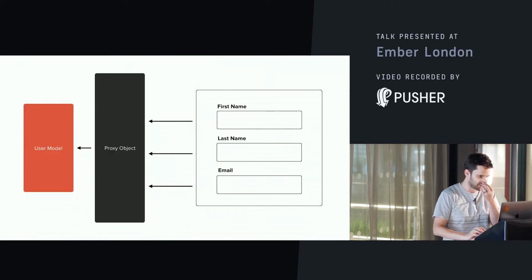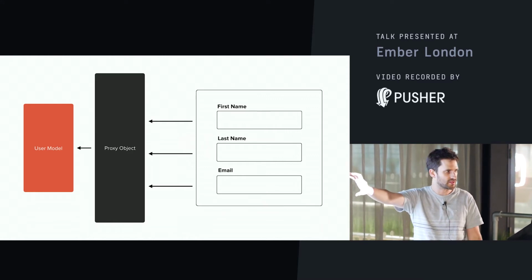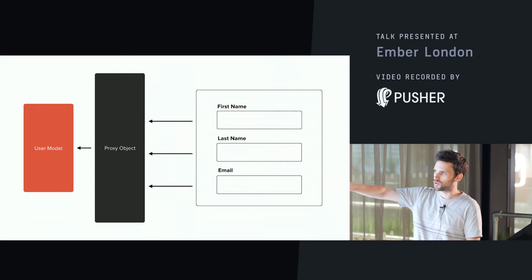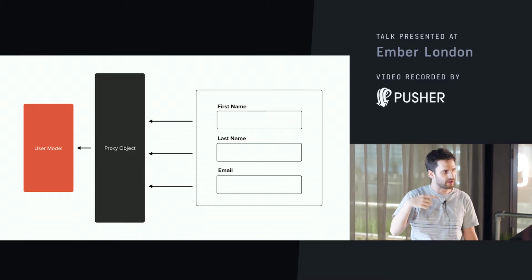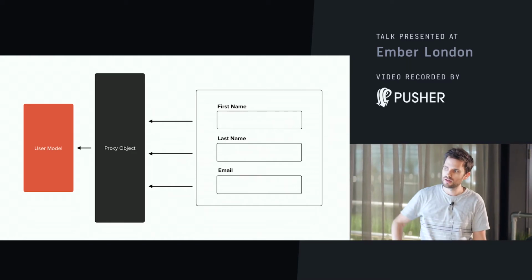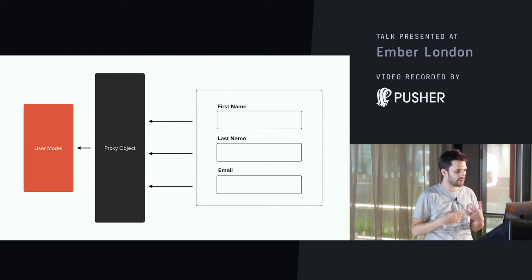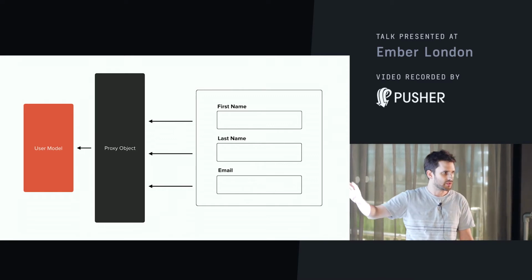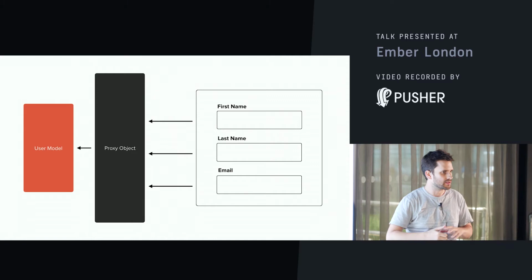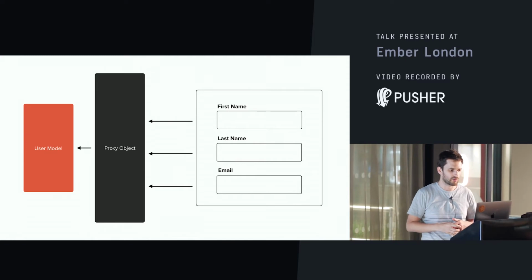Change set is a similar concept, but essentially what you're doing is populating your proxy object using defaults from the content. And then when you change these, you're only changing them on this proxy object or this change set. And only when that change set, this middle person here, is valid or in a state that you're happy with, do you then persist that back. The advantage is that if my user decides to fill in this form and then cancel, because this is all within a component, I don't have to do any cleanup. I just have to throw it all away and forget that the thing ever happened. I've not mutated any global state here. All I've done is create an object, populate it with some defaults, and then throw it away.